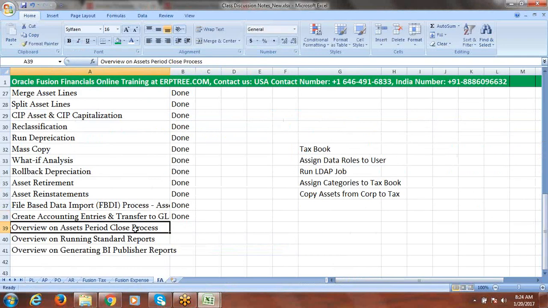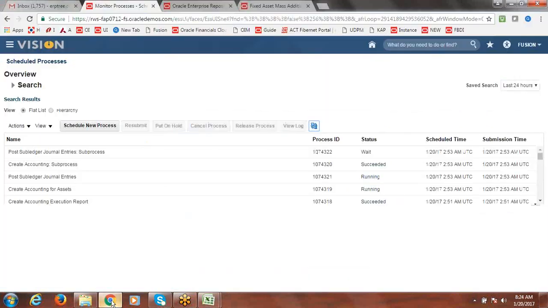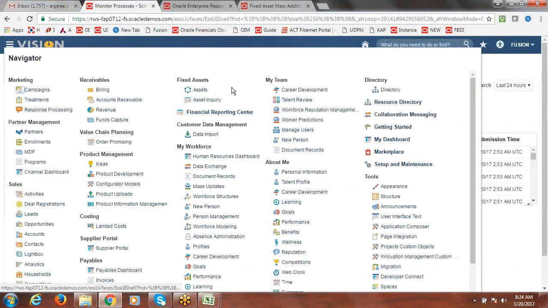It's all about running and period close in the sense the same. Just we know like we'll make sure that the asset lines will interface from if anything is there from AP and as say projects in case of capital projects. If you are dealing with the capital projects, the client is dealing that lines will be interfacing. We'll make sure that the post masters and everything is done. Then finally, if any adjustments need to be done, we do it, and we'll run the draft mode depreciation. If any changes, we'll do it. Finally, we'll close the period that already we have seen how to close the period. Same. Just we'll go and select that close period option, and it will be closed.